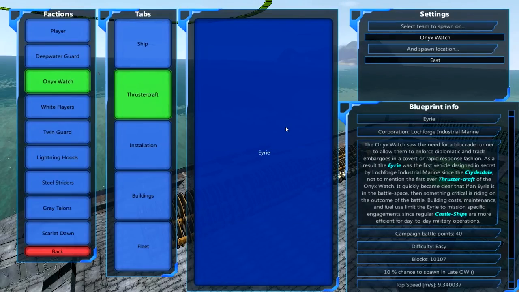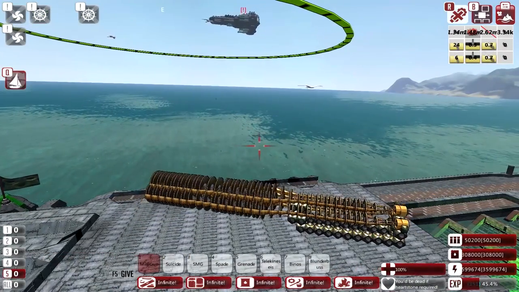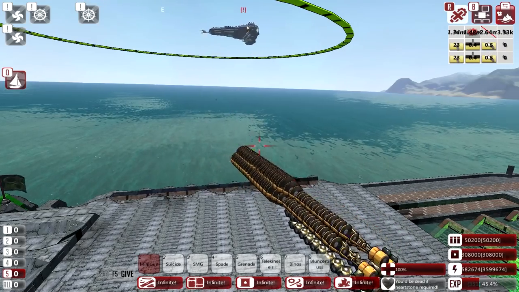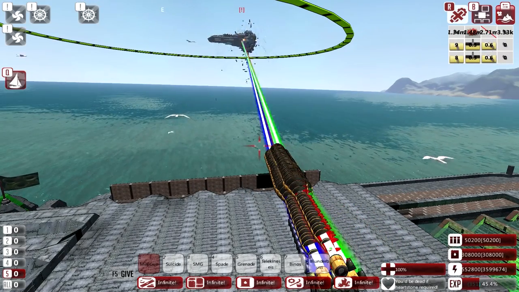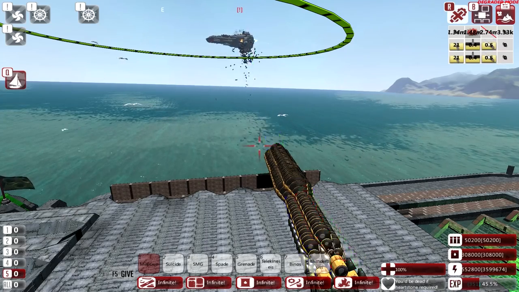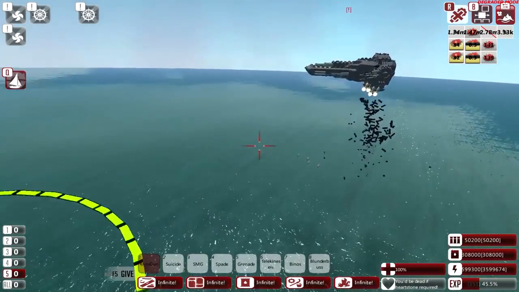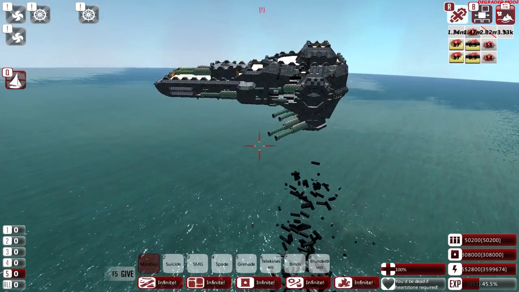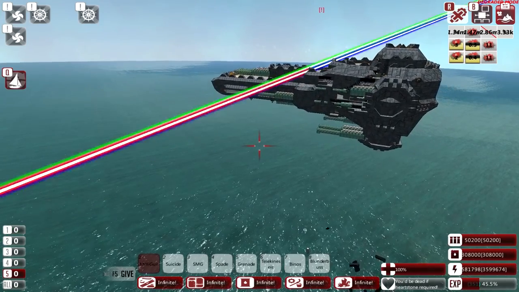So instead, we've turned off all of the other AI, and we're only using the laser. Let's see how it does against the Onyx Watch's only thruster craft. I'm really hoping this does well, honestly, because this should be strong enough. Well, that did better than expected. Okay, something's already blown up on the inside, and choosing the next target, something else has gone. Wow, yeah, that was... AI dead, it's already killed it. That is already dead. That was ridiculous.